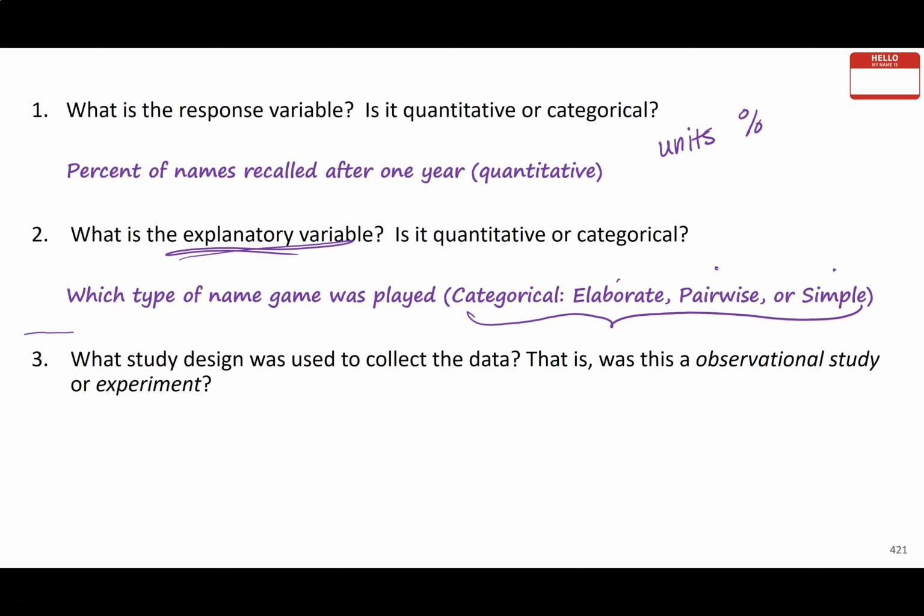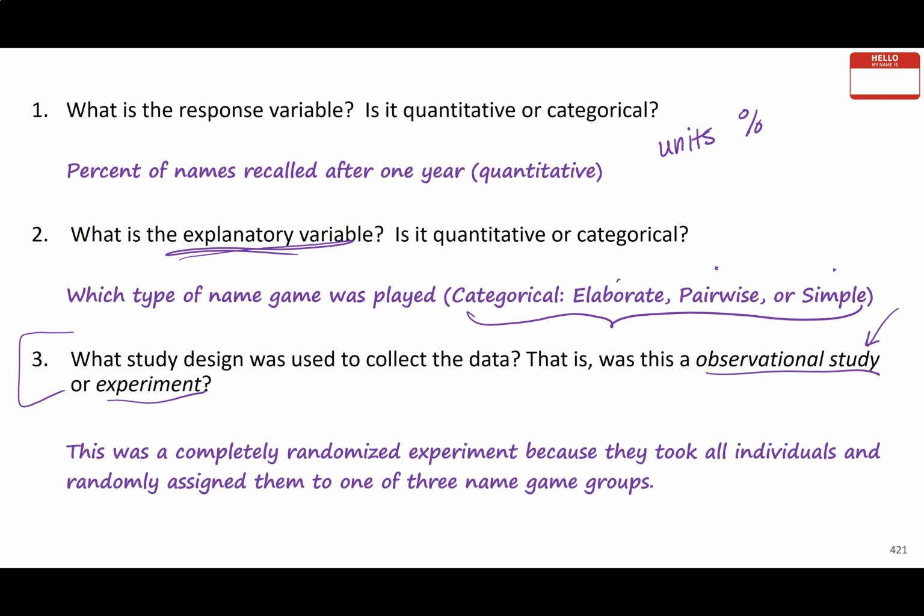And then we want to ask about study design. So is it observational study or experiment? So things to know, the key differences between observational study and experiment is with an experiment, you assign the individuals to what group they're in and what treatment they get. Observational study, you just observe. You don't try to influence what groups people are in and what treatments they do. So in general, if there's a treatment, usually that should nudge you towards experiments.